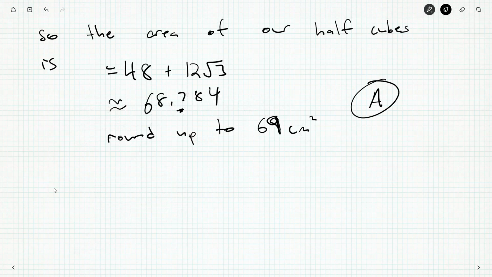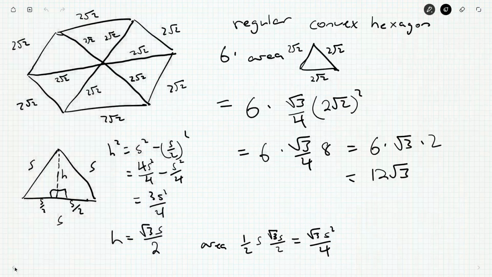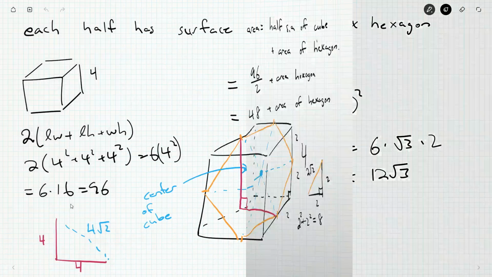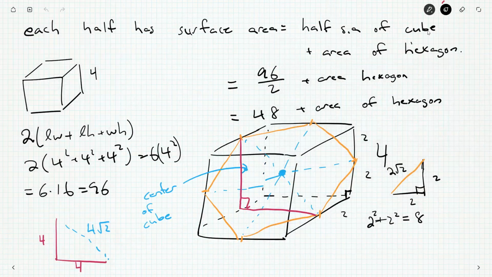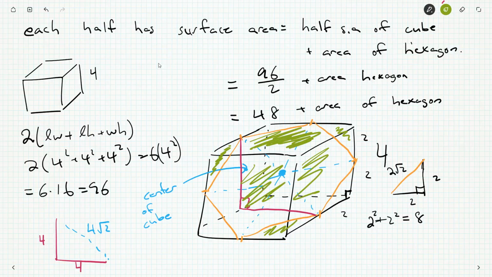Not bad, not bad. The alternative method that I suggested, let's see if we can go back to one of the pictures. So the alternate method that I suggested was we'll use green to figure out the area of one of these triangles. How many of those triangles are on this side? 1, 2, 3 of them. And then what else do we need? Well, we need this big area here on the top, and there's 3 of those as well. And then you also need the area of the hexagon.